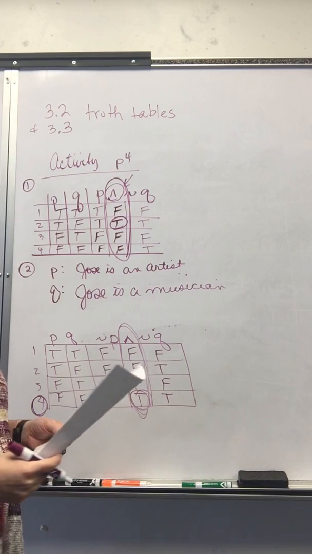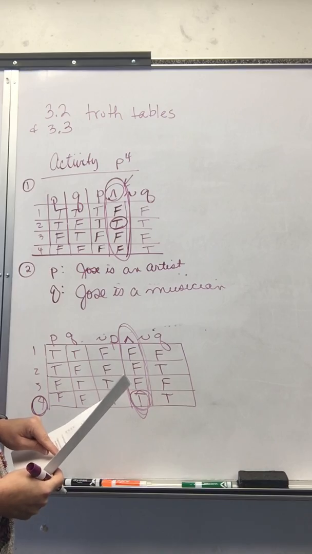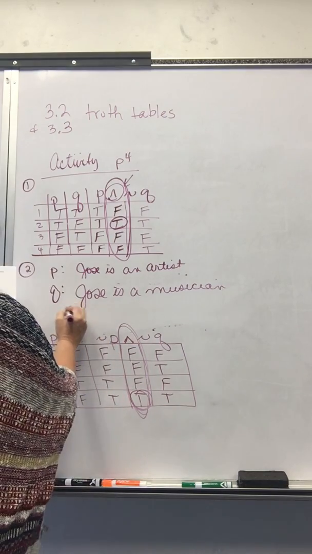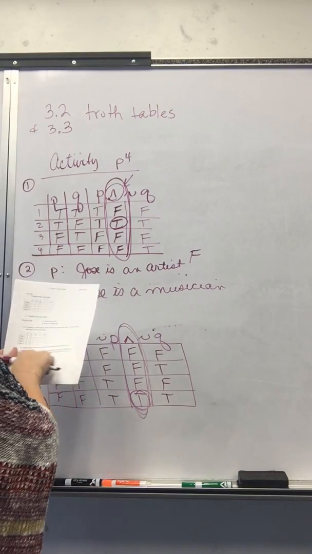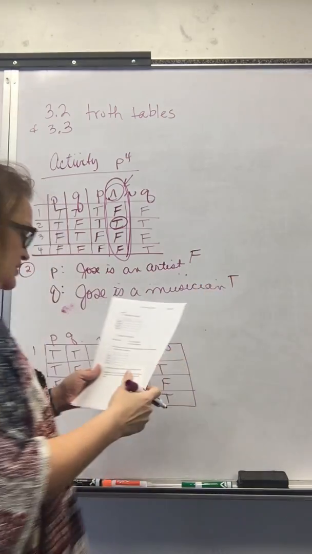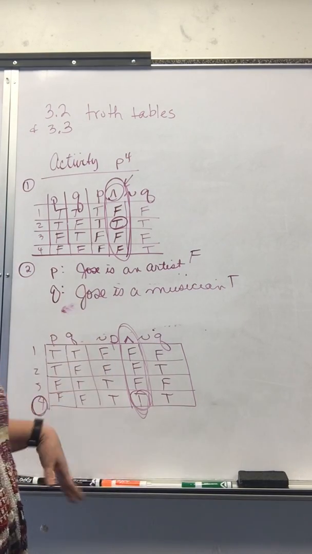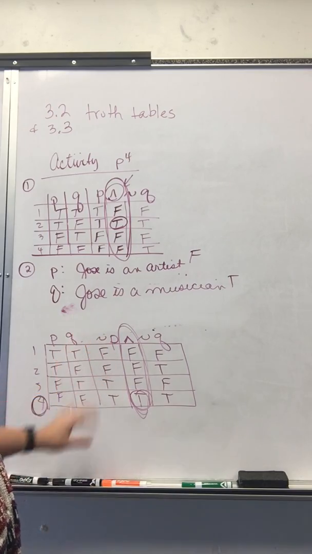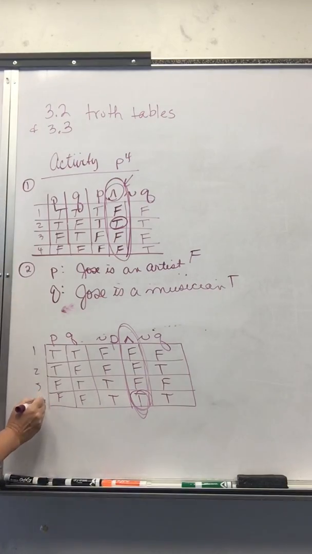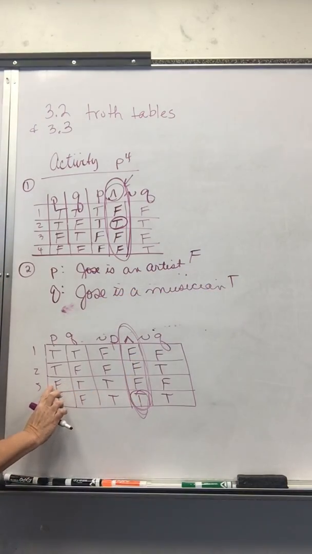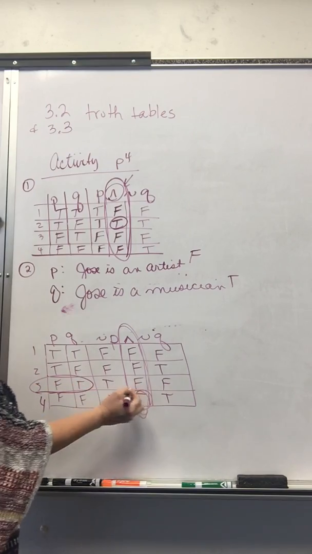C part, it says, suppose that Jose is an artist, that statement P is a false statement. So we have an F for that. And then Q, Jose is a musician, is a true statement. Is the compound statement given in part A true or false? I think everything else was false, so we can say that, but here's how we would look it up. If this were our question, we would look in our truth table for an F and a T. That's here, case 3 is F and T, and the answer was F.